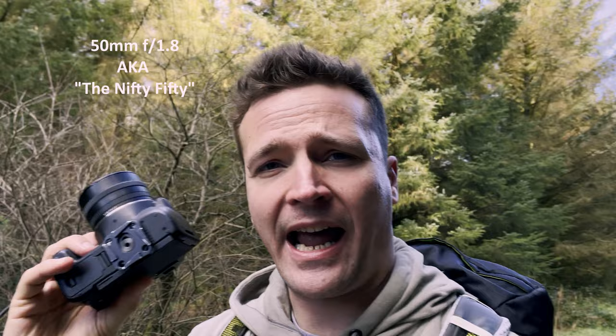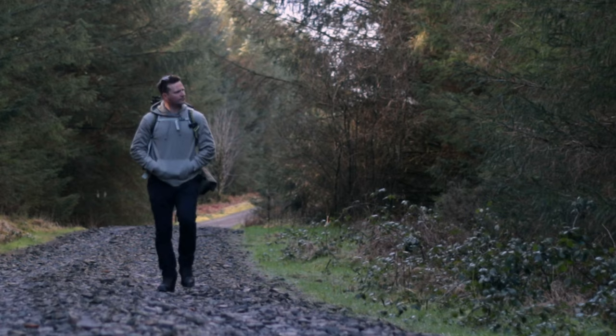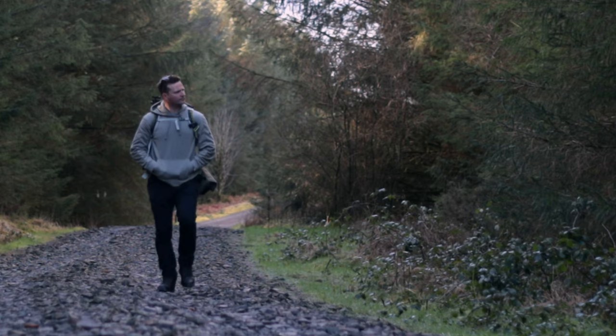The other reason is that I can use this lens — the Canon EF 50mm f1.8, otherwise known as the nifty fifty — a really popular lens and most people's first lens they buy after their kit lens. That was true in my case. I'm out here today to try and use it in a bit of woodland photography and see if you can use it for that, because for most people it's going to be the first one they buy as they're usually so affordable, so crisp and sharp.